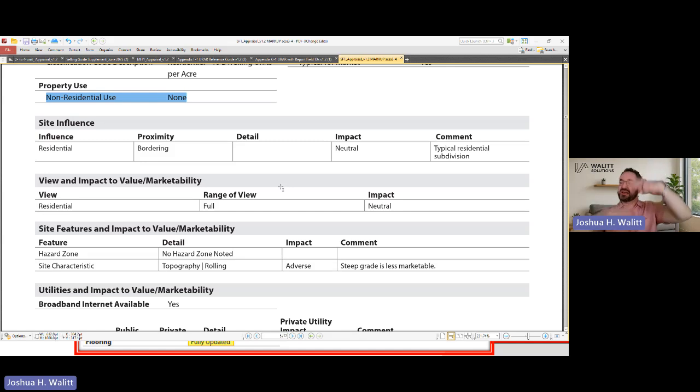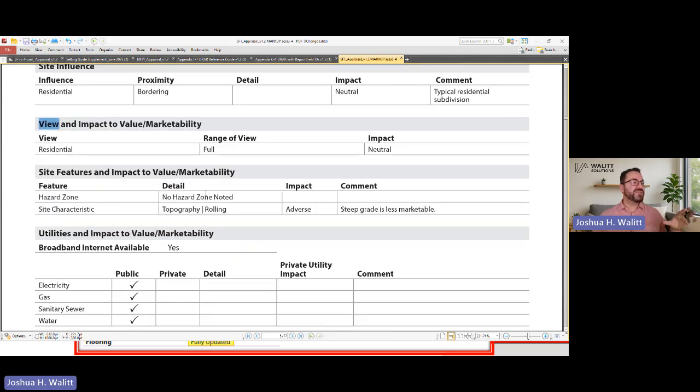It's collapsing and expanding, right? As you work through it, all right? We have the site influences, we have the views. All right, you can see this is actually a fairly simple example to probably encompass maybe 90% of what we do. I don't know, I'm just throwing that number out there. I want you to sort of see maybe a normal report, an average report, if you will.